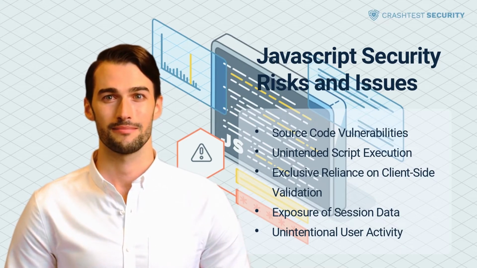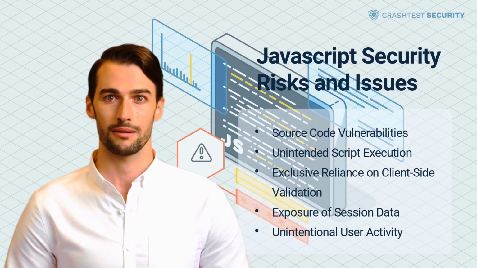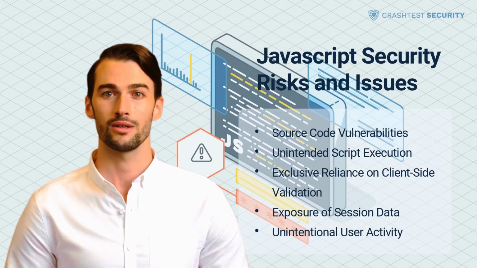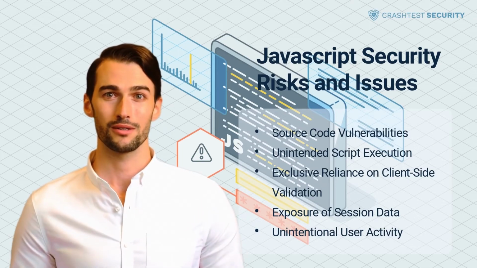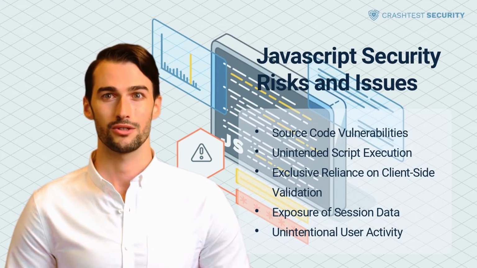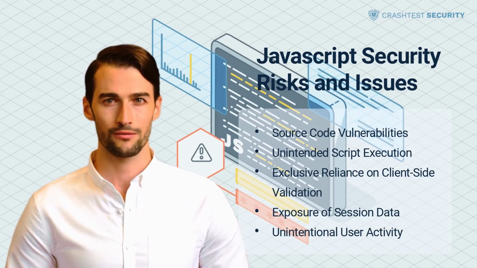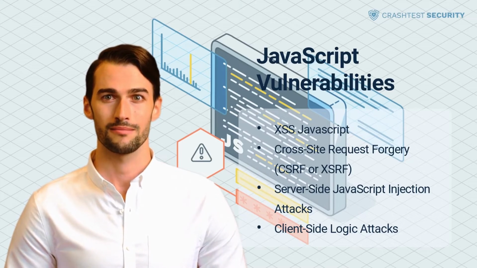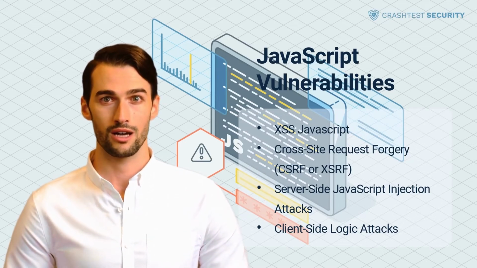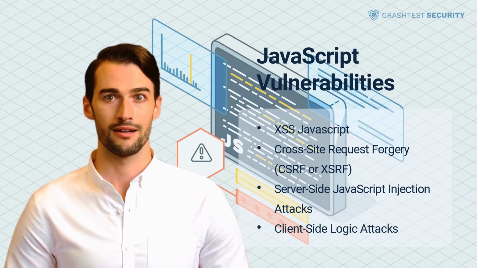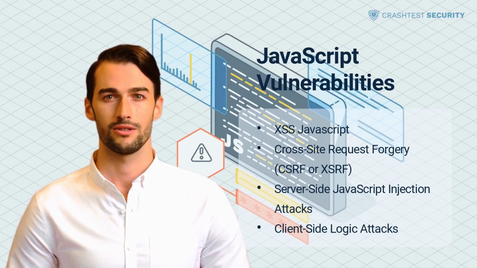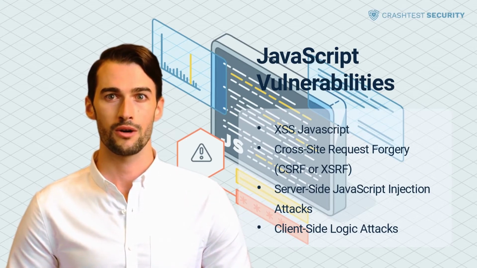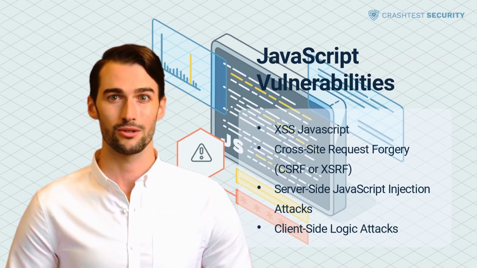Unintentional user activity. Attackers may use several techniques that manipulate a browser into performing malicious activities on various websites users are already logged onto. Additionally, hackers take advantage of security gaps in JavaScript that execute threat vectors on other sites in the background as soon as a browser is logged in. JavaScript vulnerabilities you must know about. Attackers commonly use well-known JavaScript security vulnerabilities to navigate through security loopholes of an application's attack surface to compromise user and system data. As a result, they often show up in a security audit report generated by a security scanner.